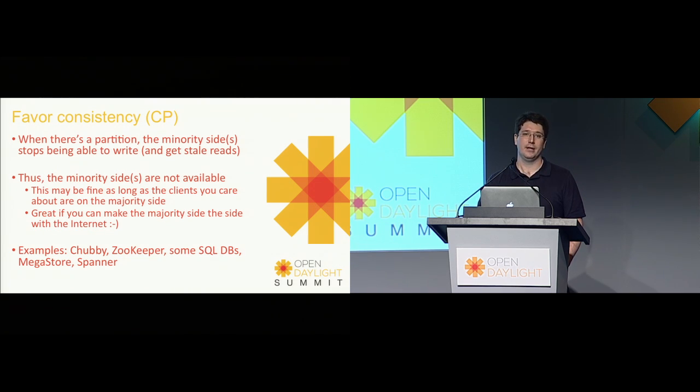The ones that Google has built usually have some trick laden in them, which is how they get around partitions when they do happen. In particular, Chubby takes the point of view that essentially they will define the clients that are on the side of the partition that is a minority to be dead to them, and they will reinstantiate them somewhere else, because their clients are basically jobs running on machines that can be moved around and declared to be dead.